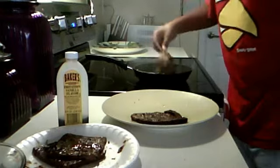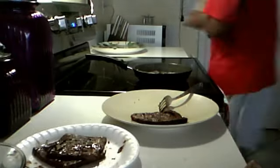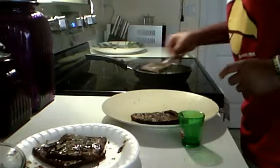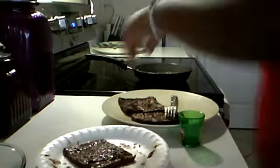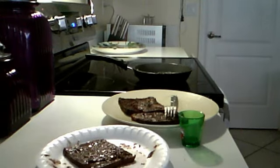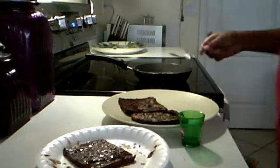Alrighty, time to flip them. And you want to be careful because this could burn very easily. Okay. Alright, he's about done. Look at all that wonderful juice that you want. Next one. Just have one more to fry. These are looking great.